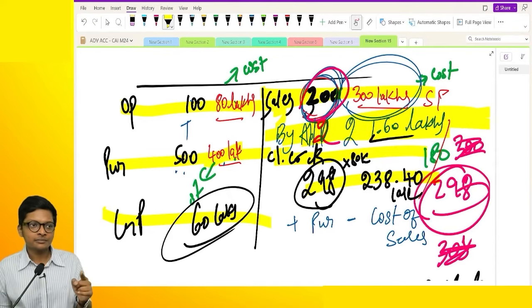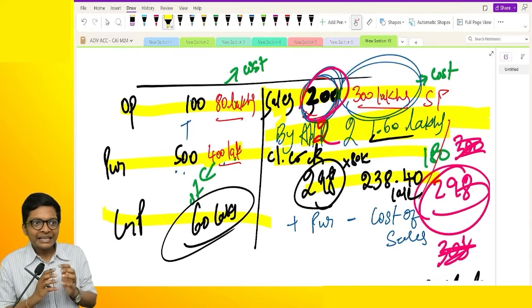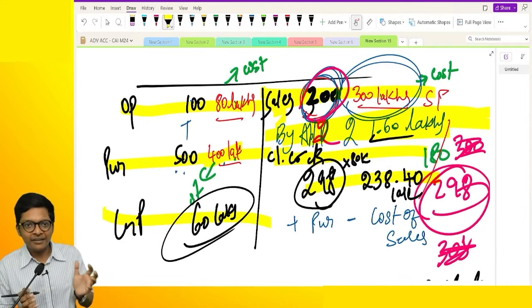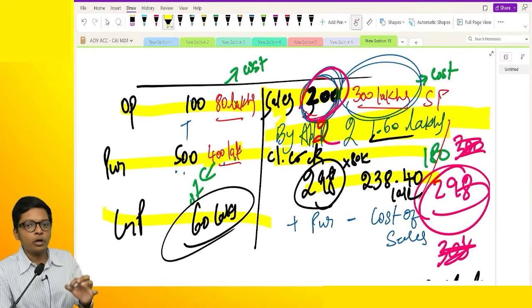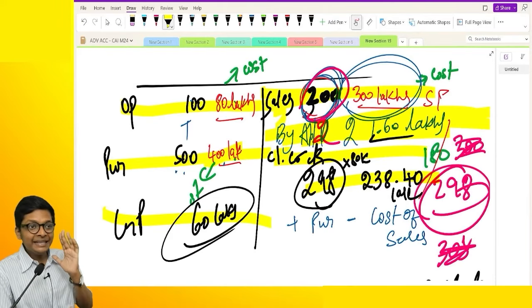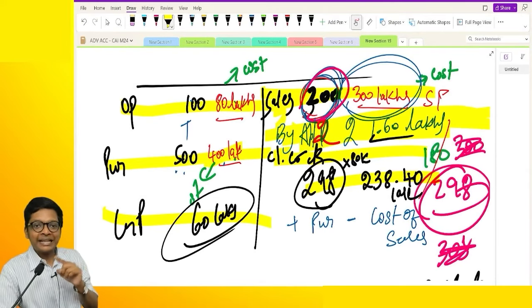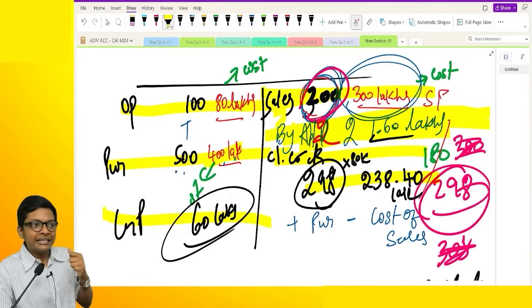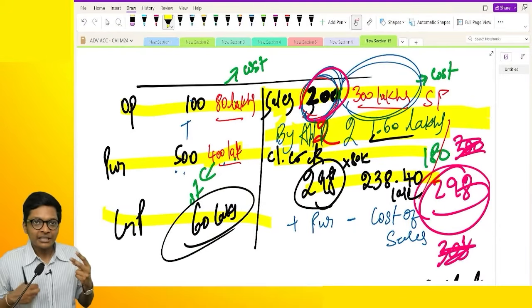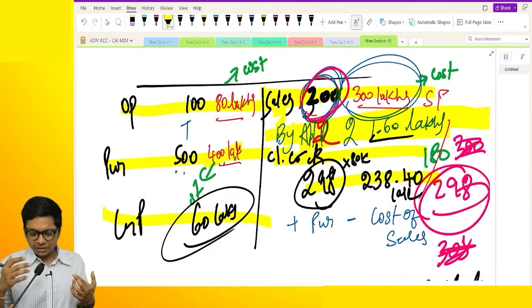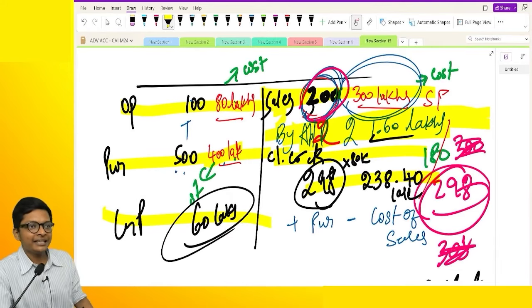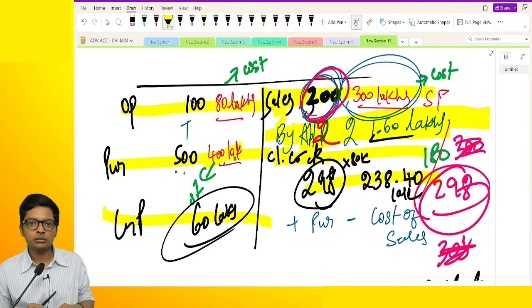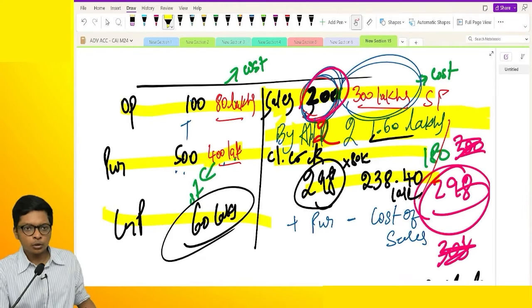abnormal loss. What is abnormal loss? I split the closing stock that is there. How much is there? How much is abnormal loss? How many of you understand the logic of abnormal loss? Why does it come on the credit side of the trading account and on the debit side of P&L? Two places. Everything should come one debit, one credit. It comes on the credit side of the trading account and the debit side of P&L. Are you fine, guys? Clear? Following? Understanding? Any doubts?